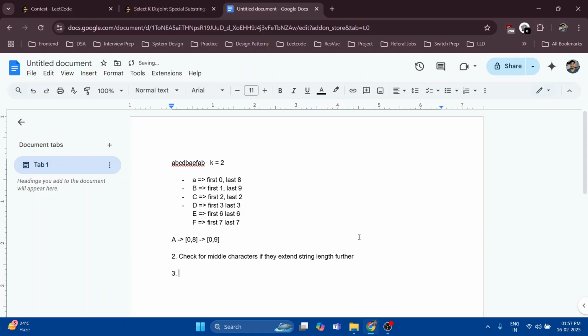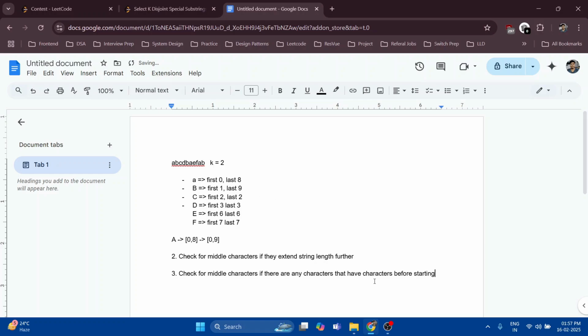And then after that we also need to check for middle characters, if there are any characters before the starting.